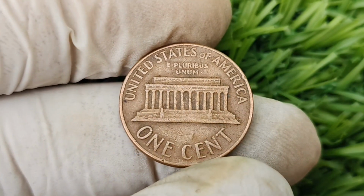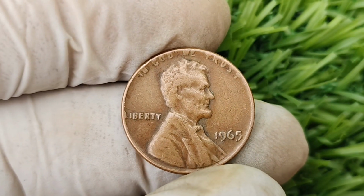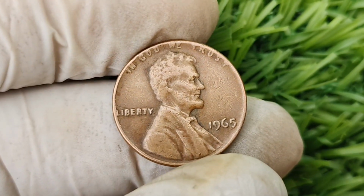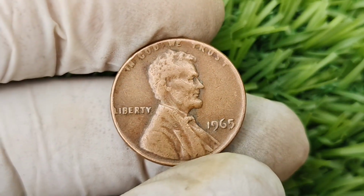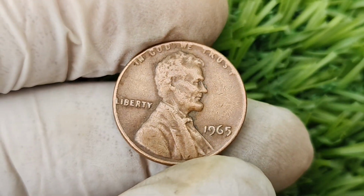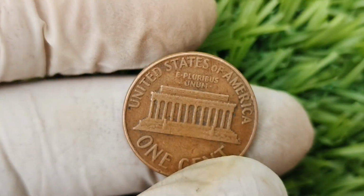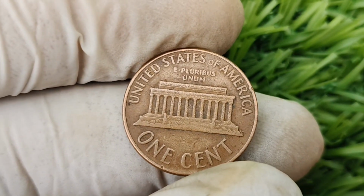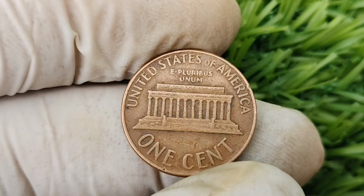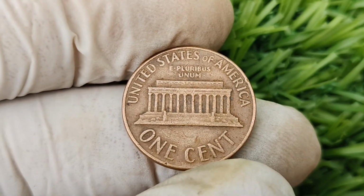We're talking double dies, off-center strikes, weird compositions, and in some cases, coins that were accidentally struck using the wrong metal. Some 1965 pennies were mistakenly struck on silver planchets, left over from the old dime production. Those coins are heavier than regular pennies and have that distinctive silver color that would make anyone go, wait a second. Another theory floating around is that some transitional errors slipped past the Mint's radar, like maybe a 1964 die was used in early 1965 production.